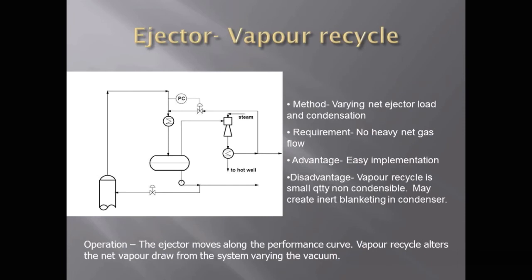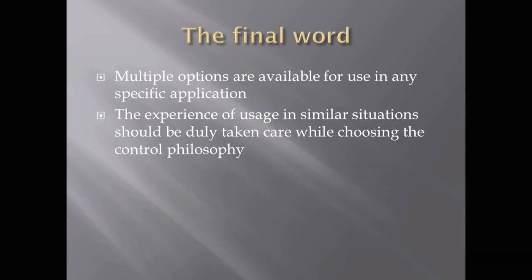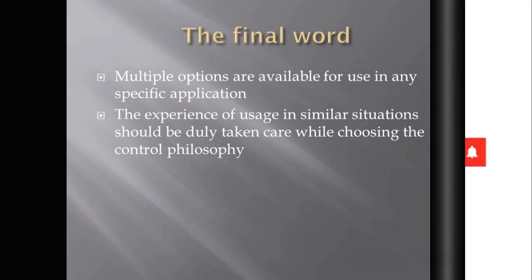This schematic gives the pressure control of a vacuum column with the help of ejectors, and how the pressure is controlled is from the discharge of the last ejector, a gas stream is recycled back to the column to maintain the pressure. As a last word, I have indicated only less than 10 methods for pressure control in distillation columns. If you go to the literature, you can see at least 50 methods available. So don't restrict your search to these 10 which I have listed. There are definitely better methods available. Depending on the context of your application, the vapor flow rate, the selection will undergo a change.